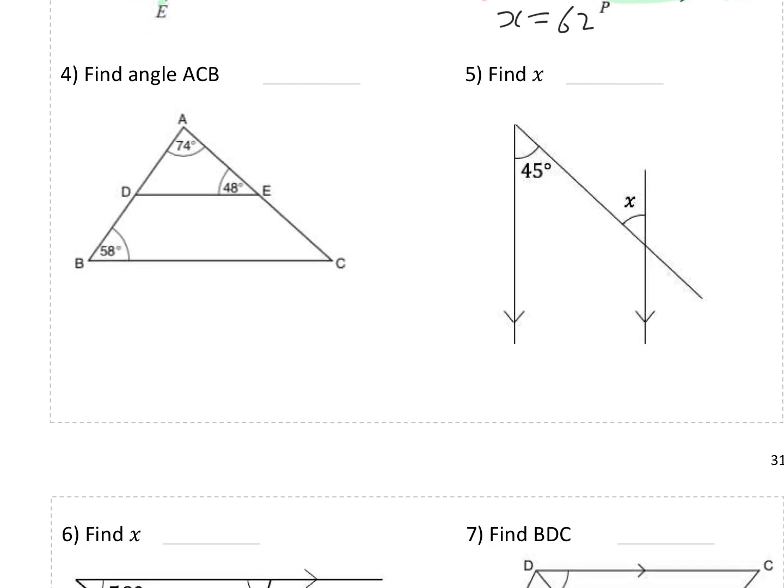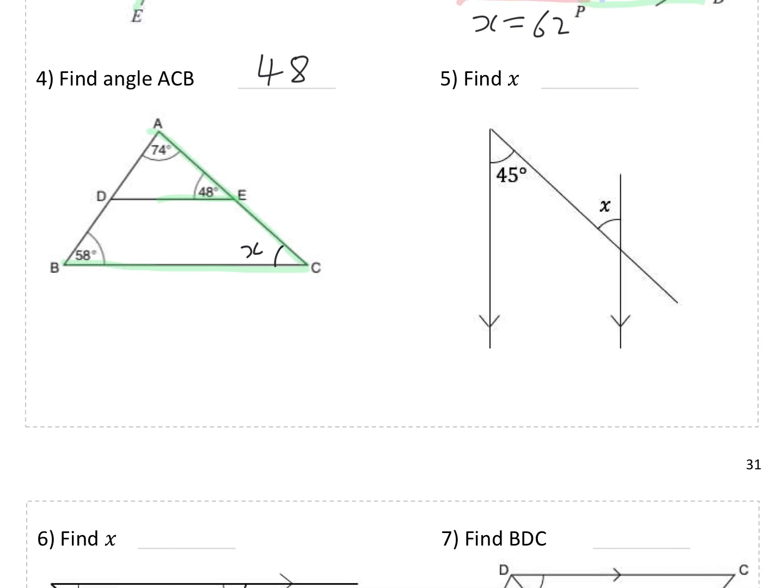Example 4. We've got a triangle here. We've got to find angle ACB. So let's trace that out so we can see where it is. A to C to B. So we're looking for this angle here. Let's call that X. Well, it corresponds with the 48. You've got that F upside down, back to front F shape. The 48 degrees would just slide down here, it wouldn't change the angle. So X, or ACB, would be 48.